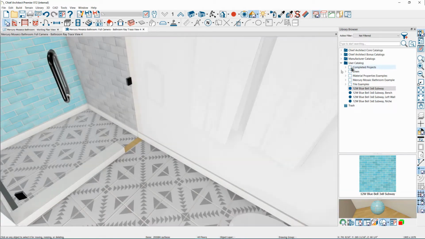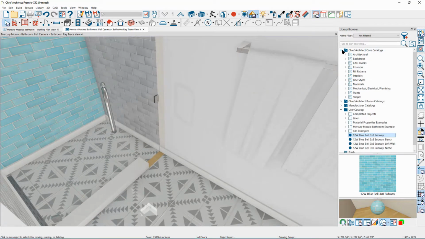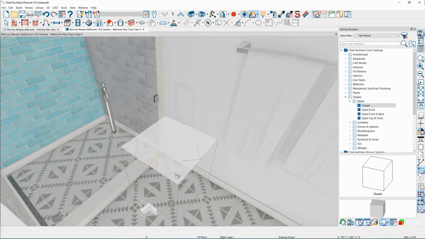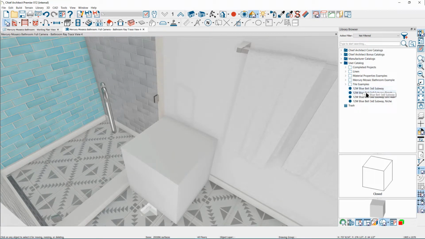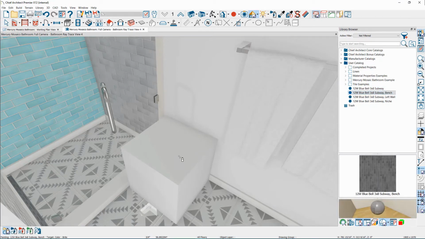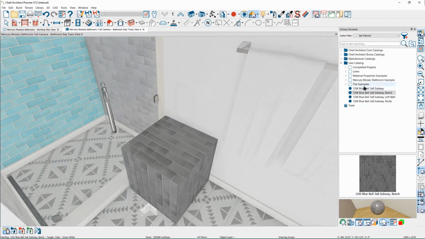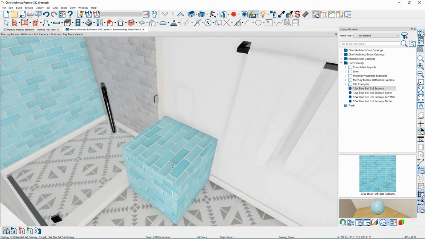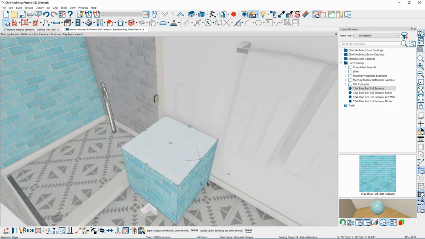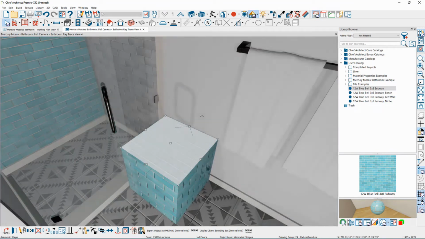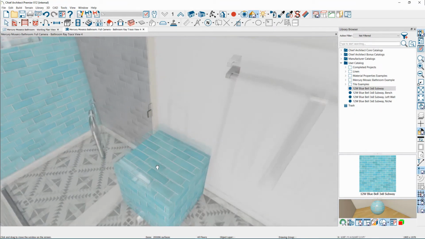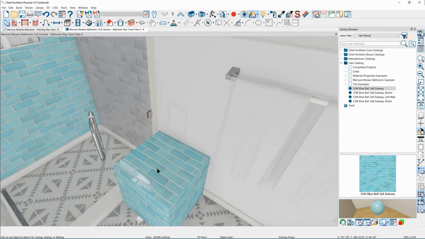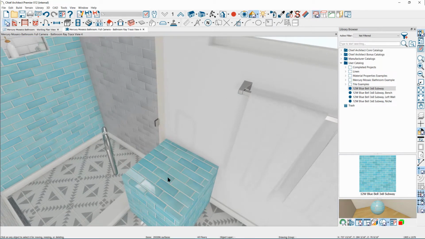So we're going to delete that. If I go up here to the core catalog, go down to shapes, go to boxes, let's go to a closed box, let's place it, go back down to our user catalog, grab our bench version, put it on there. We don't want that. Let's try the regular one. That's closer. Now if I rotate this back, let's see if our materials look correct. There we go. So now I've got my sides looking correct and my top looking correct. It happens rarely, but sometimes it can be really frustrating if you have the wrong 3D geometry for the job.